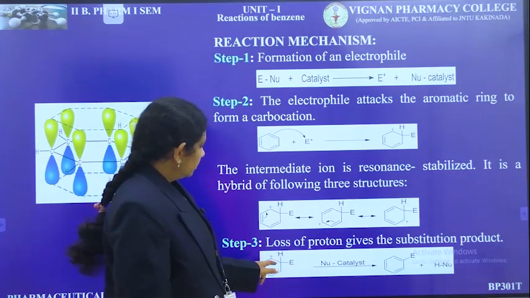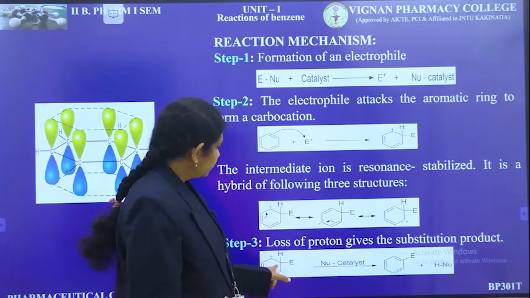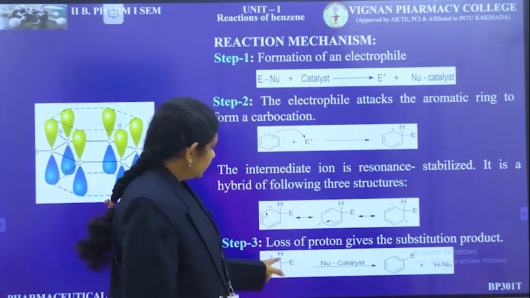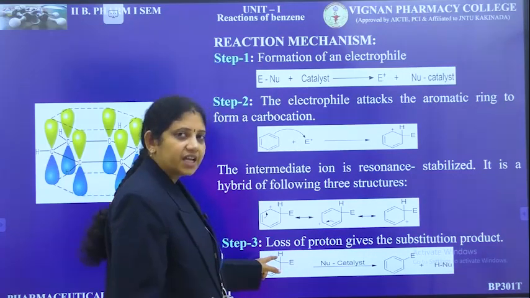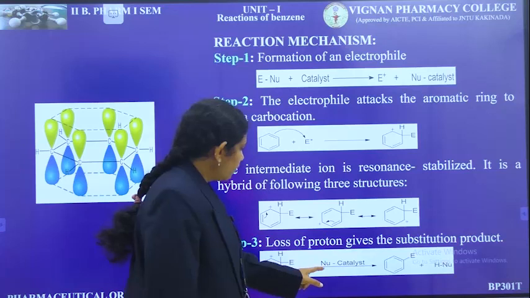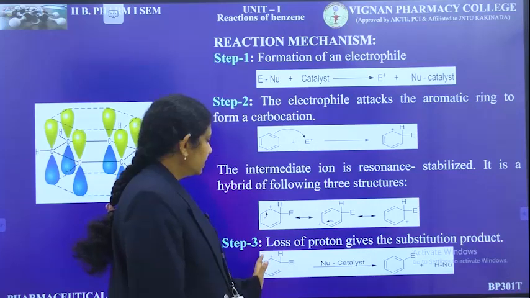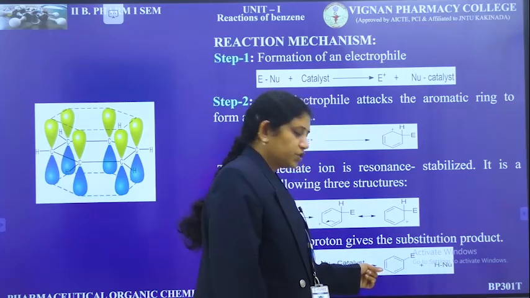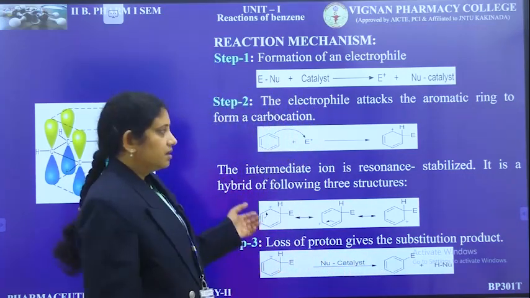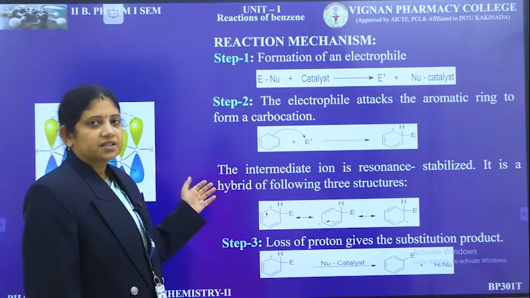Why? Because of the formation of the new sigma bond with the electrophile. Here, the sigma bond present between the 2nd carbon and the hydrogen atom is going to be weakened. That's why this nucleophile can readily abstract the proton. So that way this arenium ion can be stabilized into a stable product, what we call electrophile substituted benzene. So that is the general reaction mechanism of the electrophilic aromatic substitution reaction of benzene.